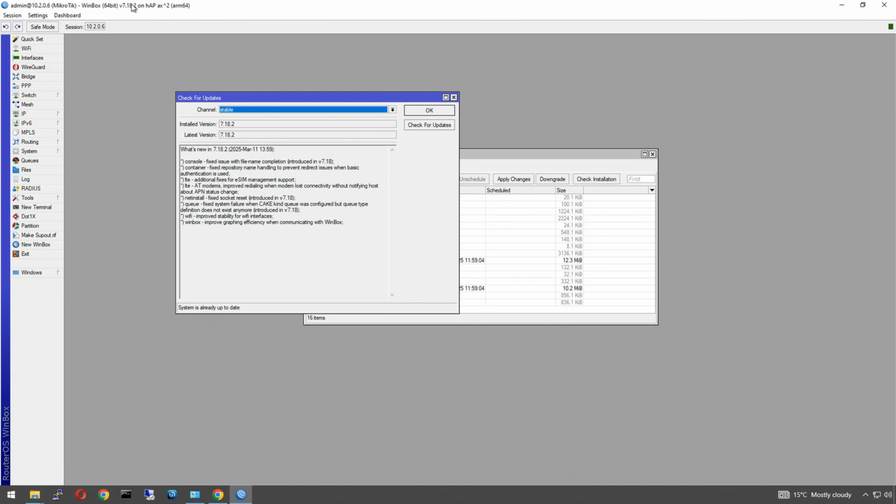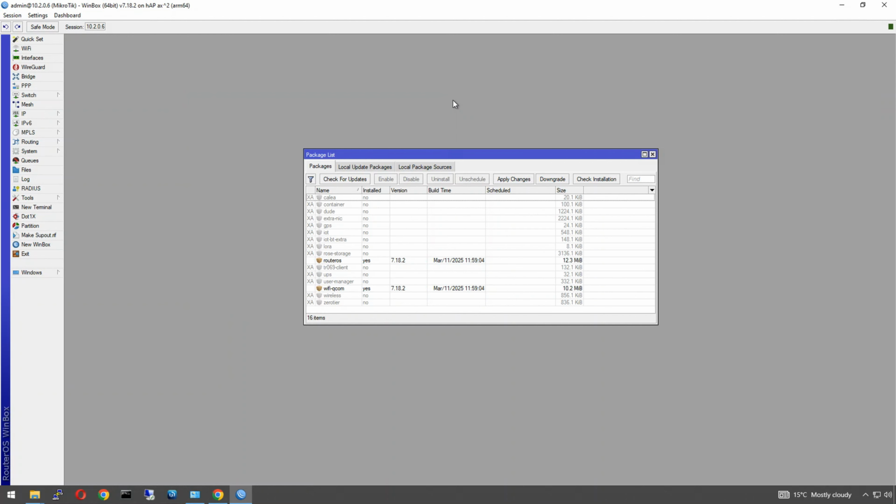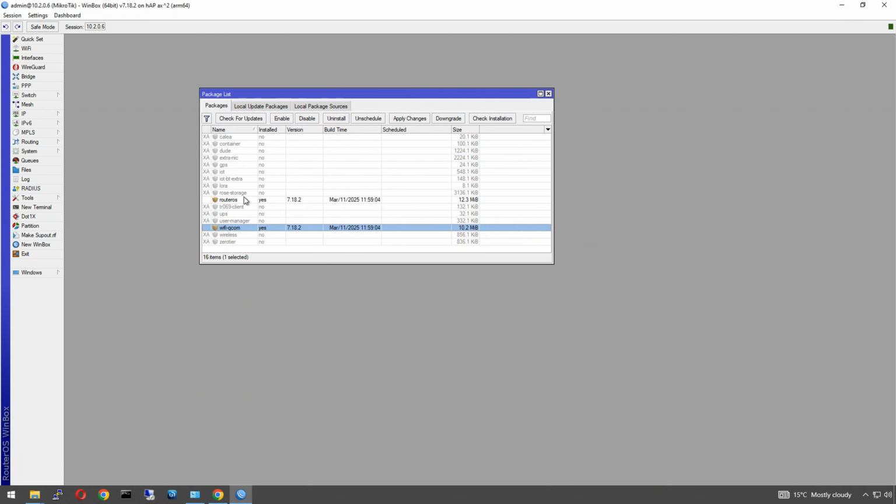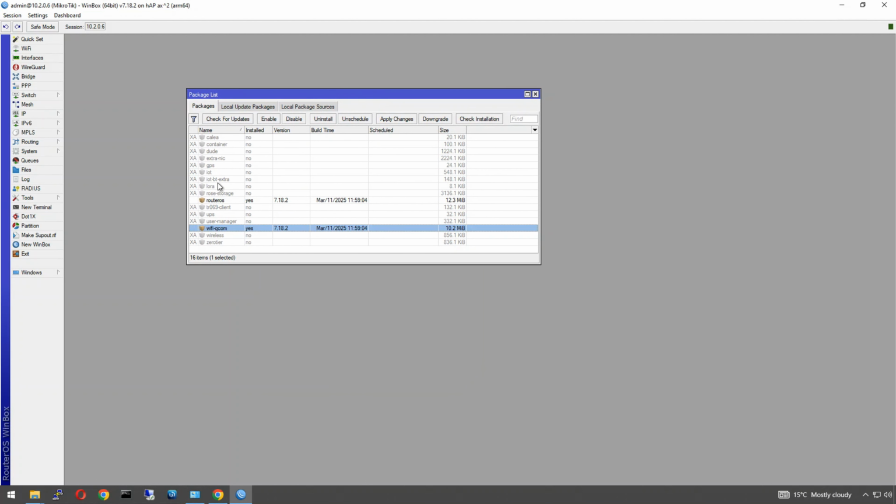There we go. So now we see we're on the latest here. It gives us our firmware version up here, and then if we look at our packages, we've now gone for the Wi-Fi QCOM, which is the newer version of the package that manages the Wi-Fi. The actual menu still looks the same as it did with the Wi-Fi Wave 2, but that's been upgraded for us. Okay, so yeah, very simple. We've now upgraded. We also now have this option to select our packages in here, which we want. We just enable it and then reboot it.